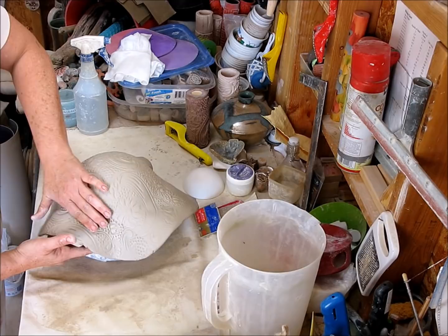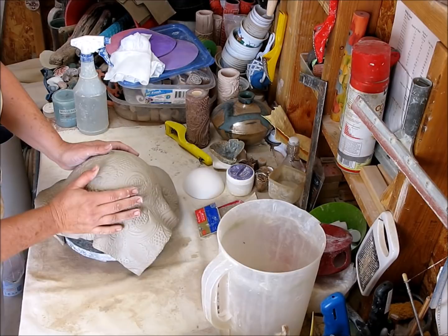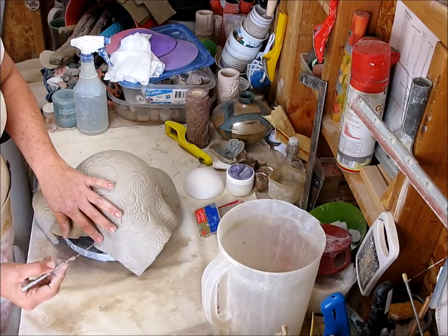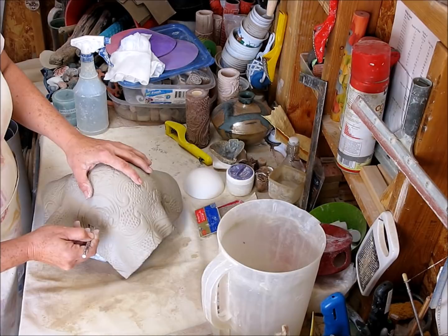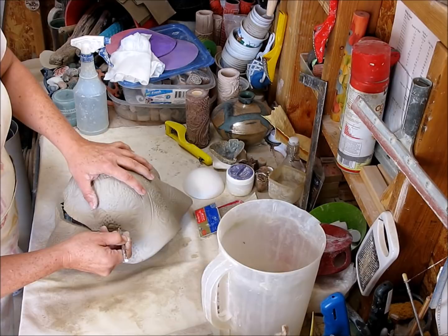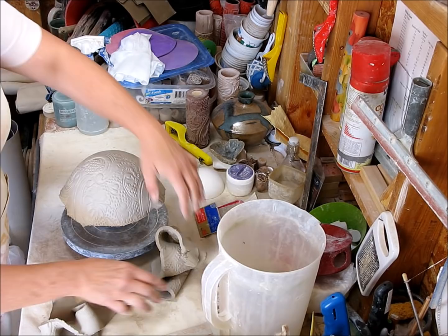As you do this you're going to develop wrinkles, and the goal is to not have wrinkles, so you're going to have to lift as you go at a certain point. When you feel like you've gotten there, go ahead and remove the excess clay. This is the one time I say you can use a needle tool with molds — I don't like poking into it, but I'm just going to run the flat part against the bottom of the mold, rotating around. Note that not all of my clay is completely down on the mold yet — I'll address that in a moment.